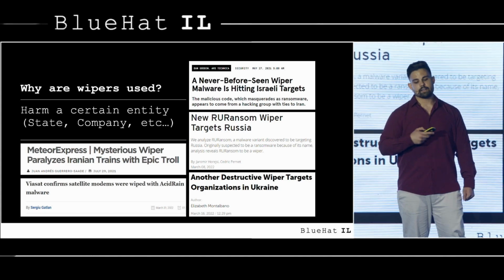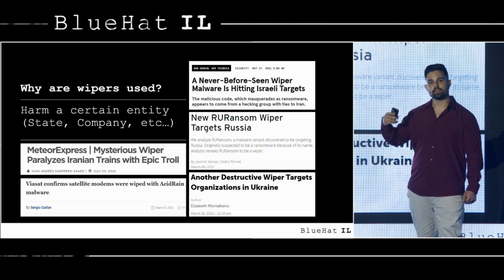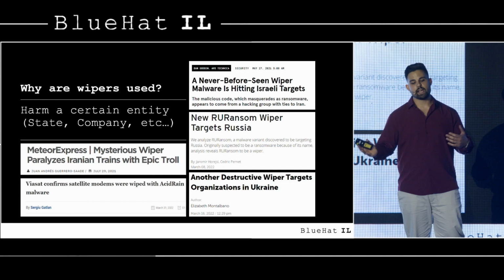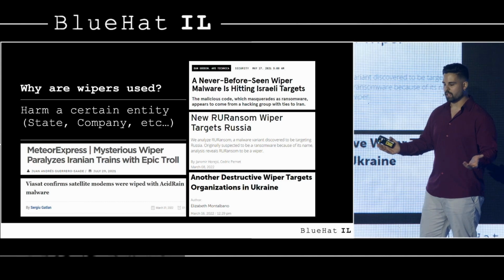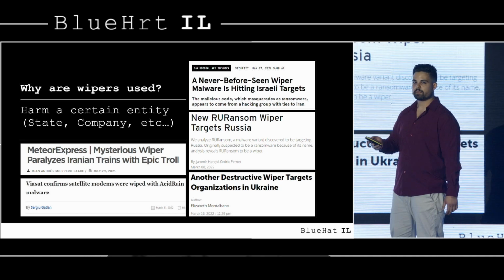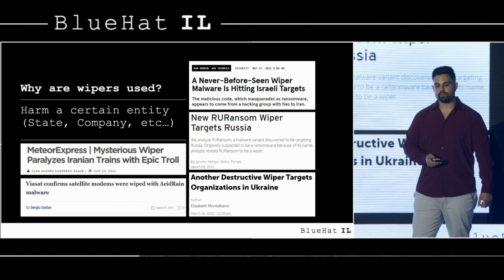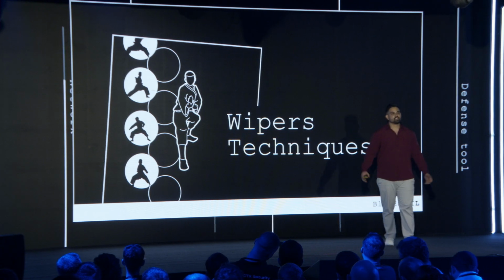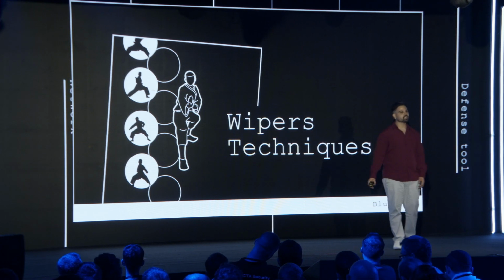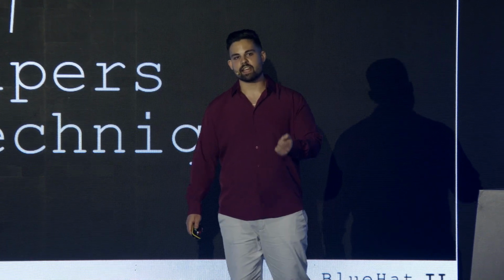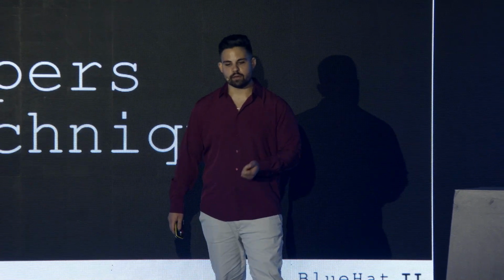We also have some examples here in which we can see that Russia was attacked by wipers, or Ukraine was attacked by wipers, same for Israel and Iran, and basically everything that we hear on the news about rivalry between countries is also expressed in cyber warfare, of course. But we are not here to talk about rivalry between countries, but rather about technicalities of wipers, and specifically the next generation wiper that I created.